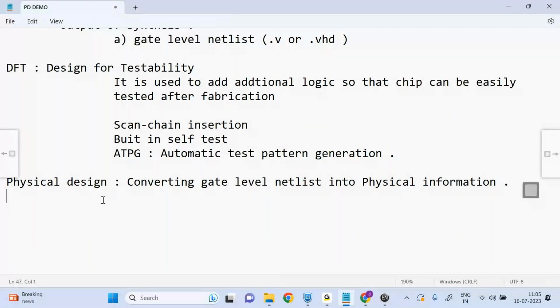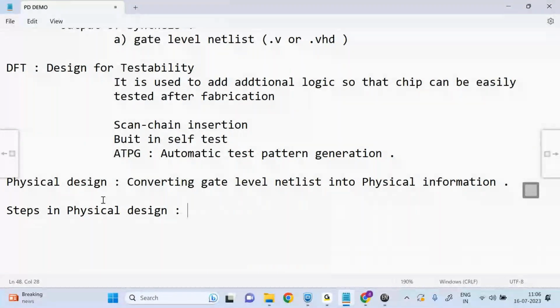So what are the steps in physical design? Physical design is not a one-step process. You have plenty of steps here.